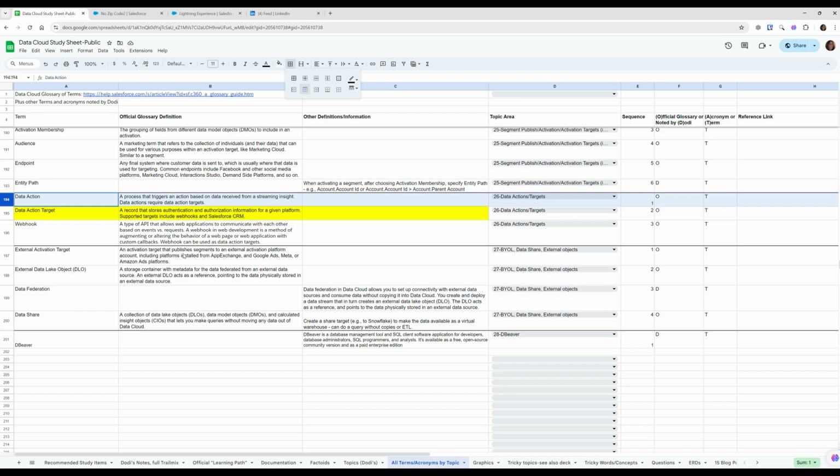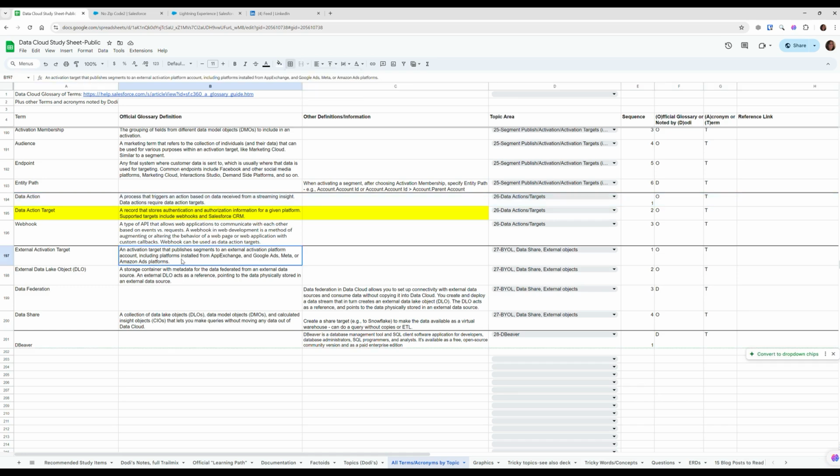So an activation target that publishes segments to an external activation platform account, including platforms installed from AppExchange and Google Ads, Meta, or Amazon Ads platforms. Not a great definition.